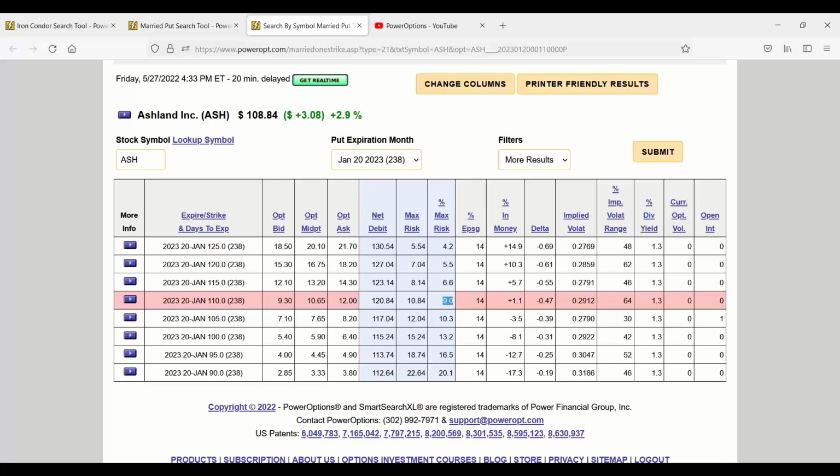Funko fell out of bed. I should have gone into it at 17.40. It came back up to 18.90, almost 19. So I'm considering that one as my lower priced one, this one, and then another dividend paying one further down the line. In any case, the two things I adjust are the underlying stock price in the search to put it down to less than 80, less than 95 or so. And I put the risk to be less than 7.5.